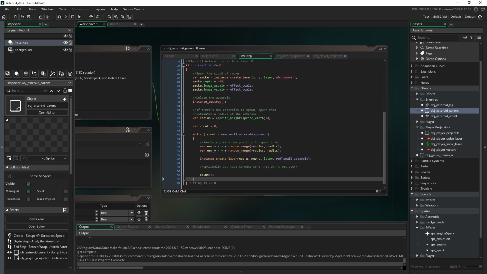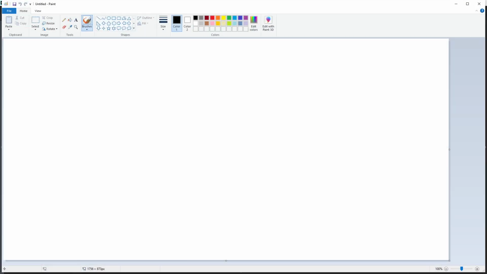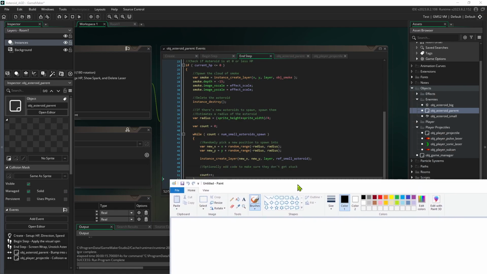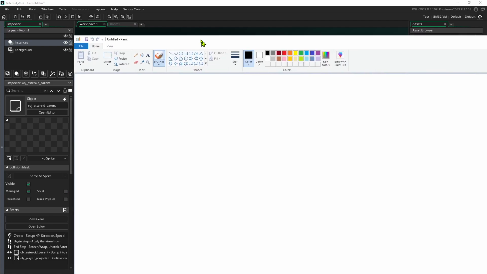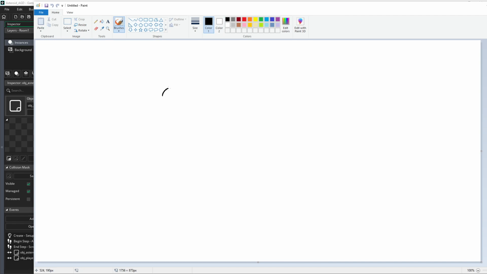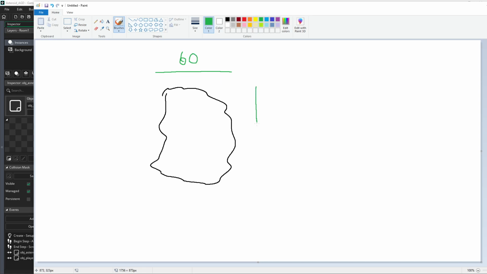Now, to kind of MS Paint this out, and I will acknowledge this may not be the best way to do this. So essentially what we're doing is, if the old asteroid is right here, and this is the width of it. Let's just, for easy computation, say that that's 60. This is the old width. The old height might have been 80. So the average of those two ends up being 70. And then when we average that again, we end up getting 35.